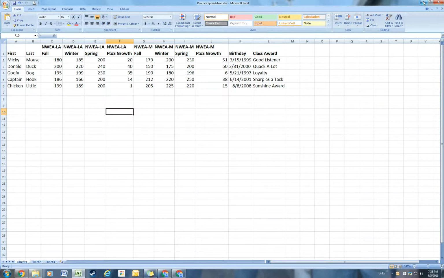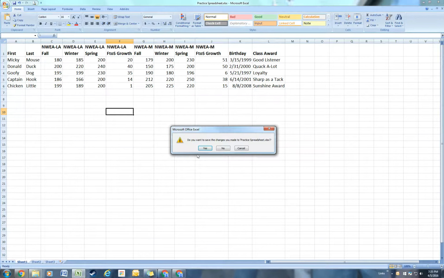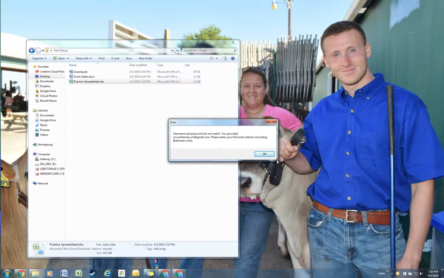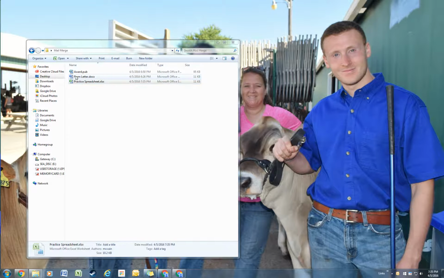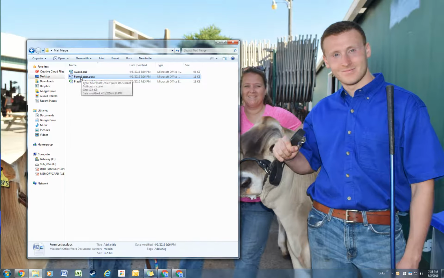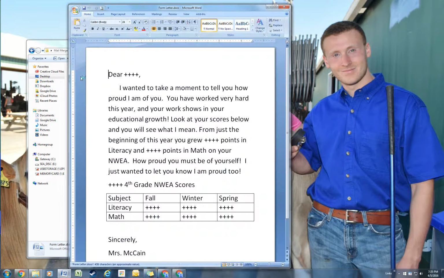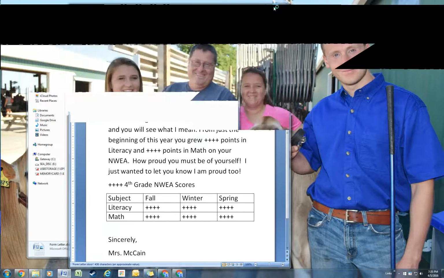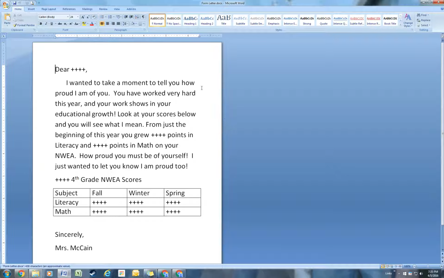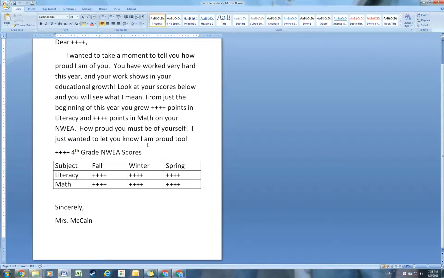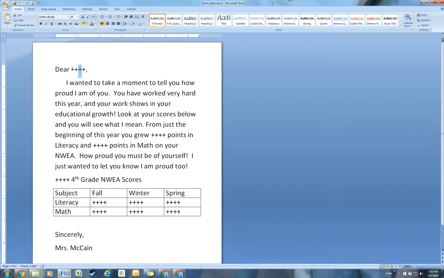Okay, so then I'm going to close that one, and I'm going to show you my form letter. A form letter is something that's pretty usual for merging into. And you'll notice a few little different things on my form letter that help me with my mail merge. So this form letter is not mail merged yet. It's not set up to do it. It is really just text.